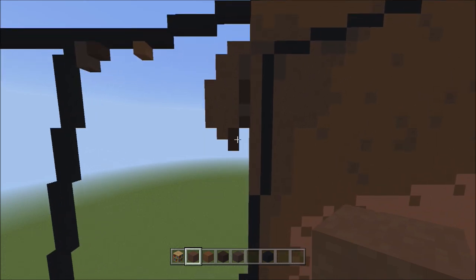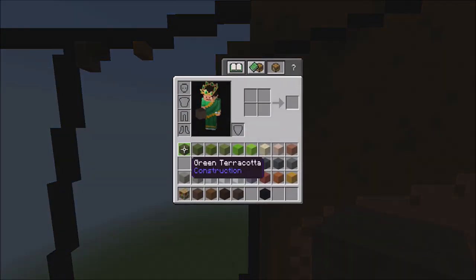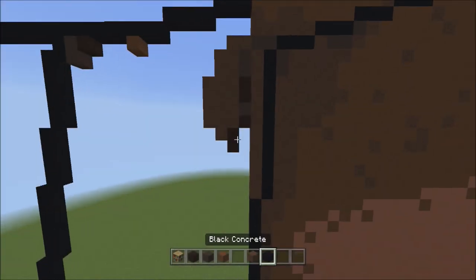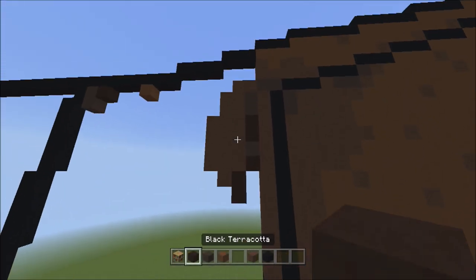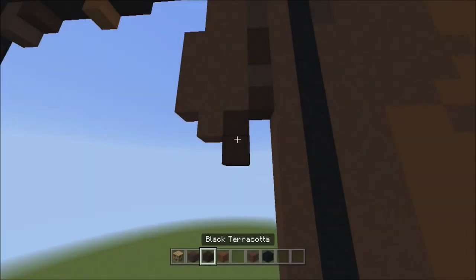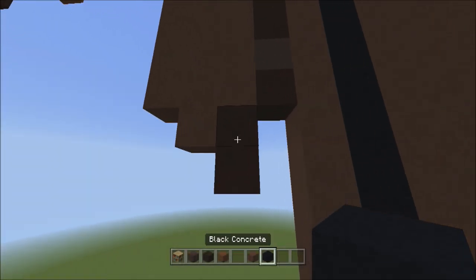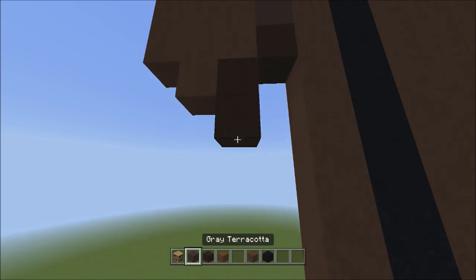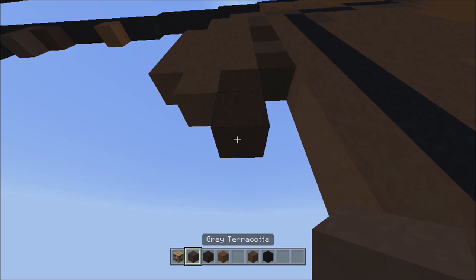And now that we've done that, what we're going to be doing next is switching in between the gray and the black terracotta. So let's go ahead and do that. We're going to start off underneath these two black terracottas. So starting underneath it, we're going to be adding from here one gray terracotta.